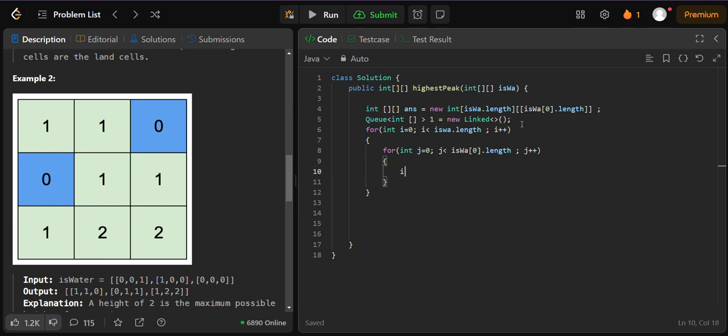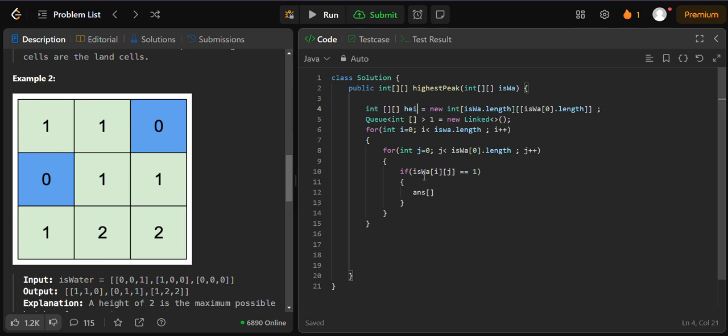And if my grid at i and j is equal to 0, but sorry, not 0, it should be 1. It should be 1. So I can get that this place is water. And if it is water, my height, we can also do one thing, we can do this.